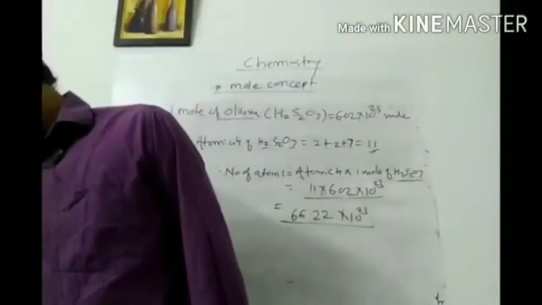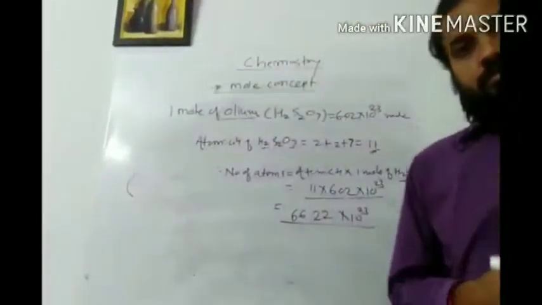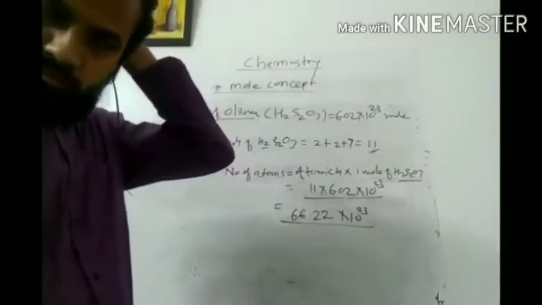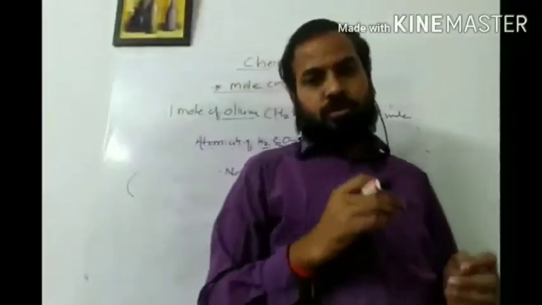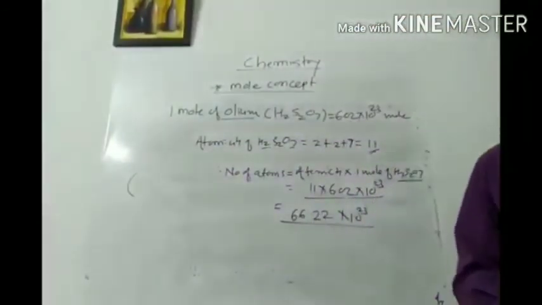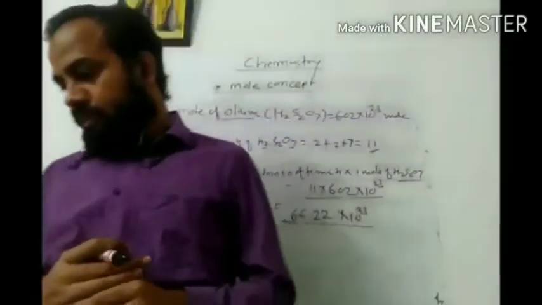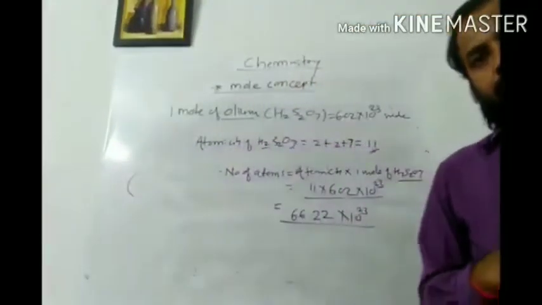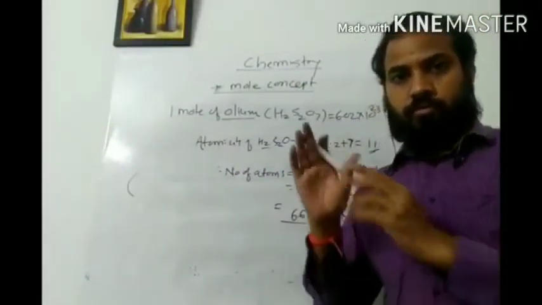Okay, so after this we are going to discuss the concept of number of moles. So basically, what does number of moles mean? It is the total number of moles present in a given compound. In order to calculate the number of moles, we are going to use 3 methods. The first method is calculating the number of moles when the weight of the substance is given. When the weight of the particular substance is given, I have to use that case only.